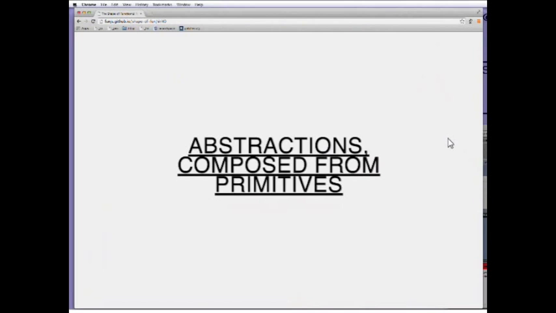So I want to go back to what I talked about before, where I want to focus on simple data. One thing that we would like to do when building functional programs, or building programs using a functional style, is to take the idea of the simple data types that lie at the bottom, and what the language is indeed powerful at working with, manipulating, and building up larger abstractions from those primitives.